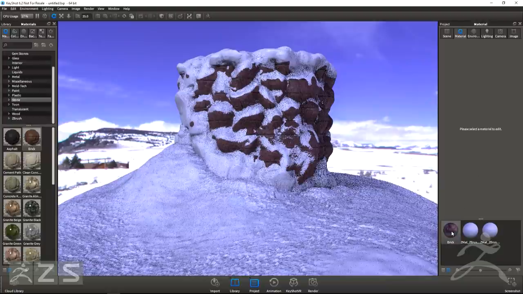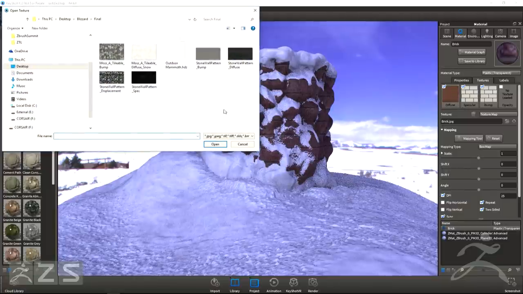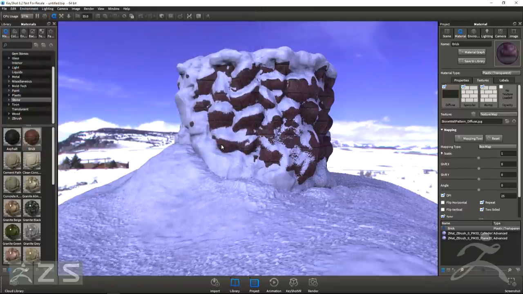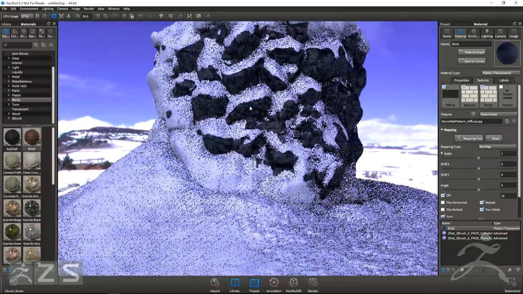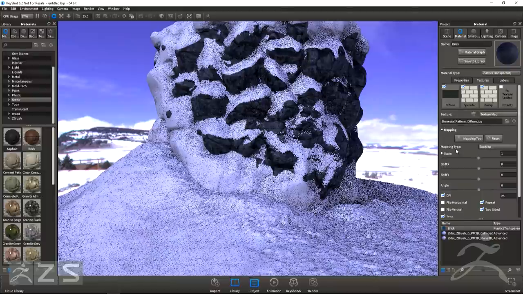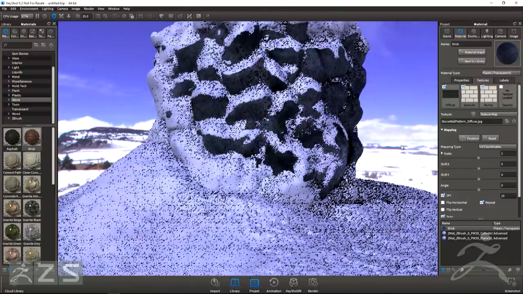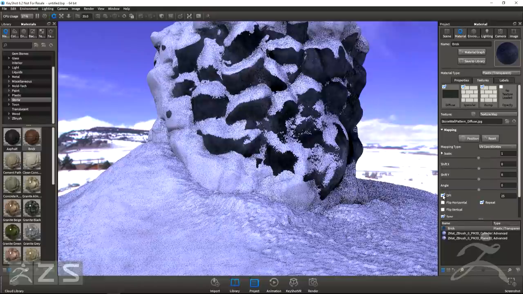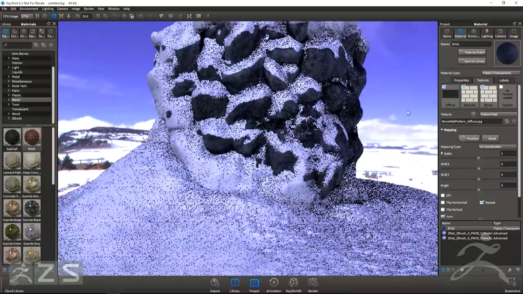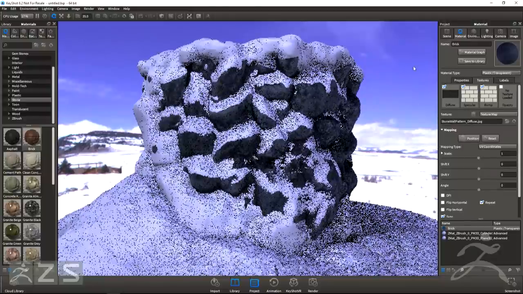So let's come down and modify this. We're going to click on the textures, and we're just going to replace this with those maps that we used to displace our surface. So stonewall pattern diffuse, we'll drop that in. What you're going to notice at first is that it's not actually laying on there properly. That's because right now the mapping type is set to box map. So just click on this and set it to UV coordinates. Now this will use the UV coordinates that we had with ZBrush, but we need to turn off the DPI, at least for this material I used. So now it starts to set in here, and you can see that everything is lining up properly.